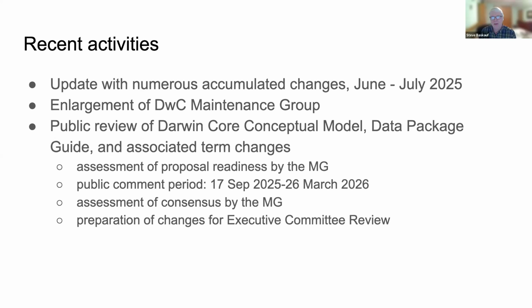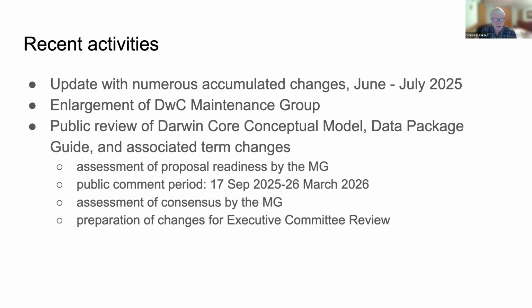So the past year has been a very busy year. The first part of the year, we worked on updating a bunch of accumulated changes that had been in the issue tracker in preparation for sort of clearing the deck for our anticipated review of the Darwin Core data packages proposal. So we were able to take those things through public review. And then after the end of that, there was kind of a little bit of a shift in the maintenance group in the sense that we enlarged the group to include some additional people who would bring in a broader range of experience to the group. That was a point at which I took over as convener of the group.